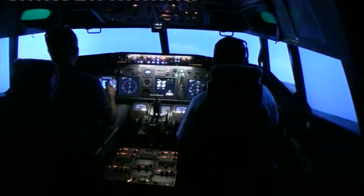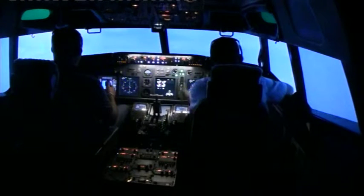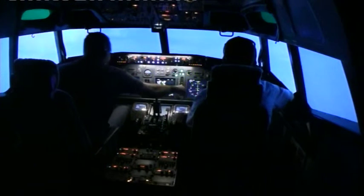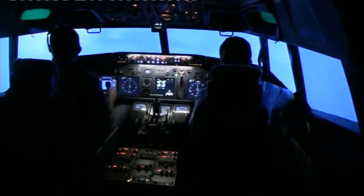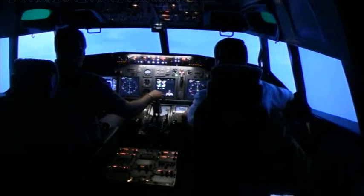Very nice. Alright, we've got a positive rate of climb, which means we're going up. So you can bring the wheels up. I'm just reaching over. And we can also bring that power back to 80%.